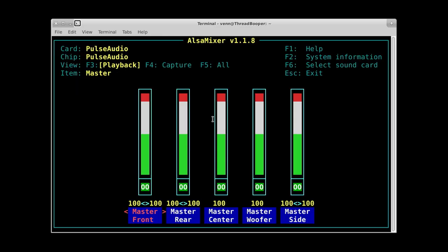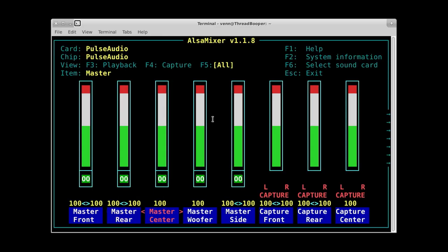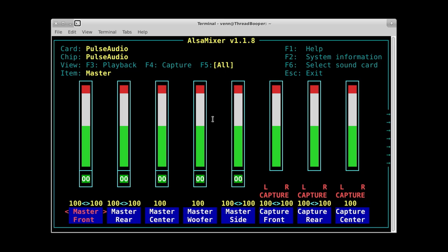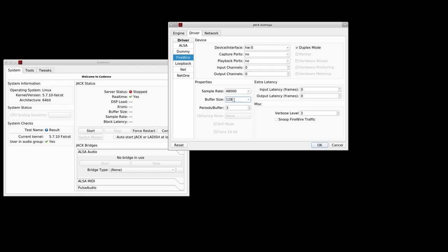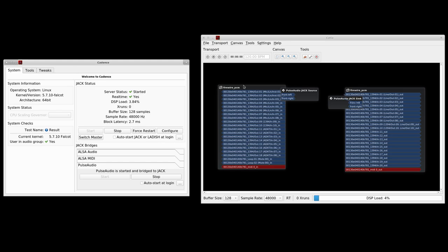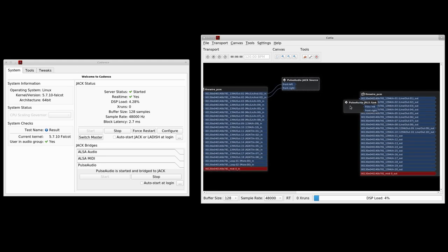So we should be able to get some type of information from ALSA mixer. These are our basic controls — handy if you wanted to set up 5.1 surround sound or something like that. Personally, I prefer to use Jack for everything. We're just going to be using Cadence with the box standard settings using the FFADO drivers. You can see it starts right up. I'm at 128 buffer, 48K. That block latency is 2.7ms. You can see the PulseAudio/Jack bridge has kicked in and connected, being dumb as a brick and connecting to our first two ins and first two outs.